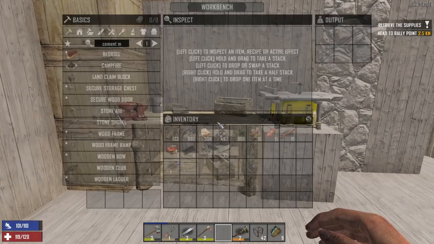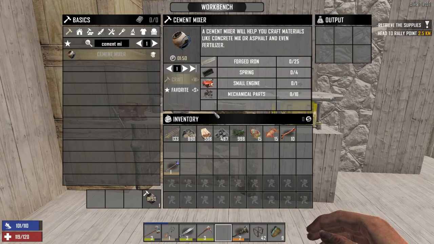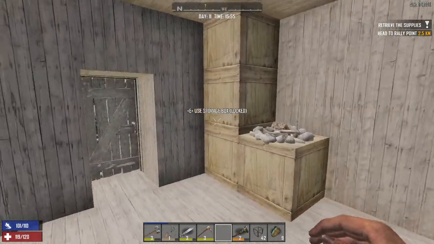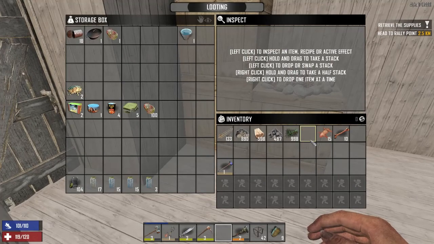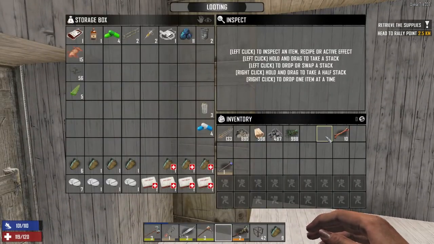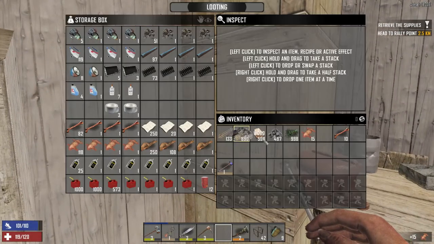Let's get our cement mixer going. What is taking us so long? We got things to do. Our first cement mixer. Yes. That is awesome. Okay, it's gonna take 2 minutes. Let's see. We have the zombie flesh over here. Oh my God, we got 100 of that. That is awesome. Okay, and we have leather, and nope, that's over here. Pay attention. There we go.